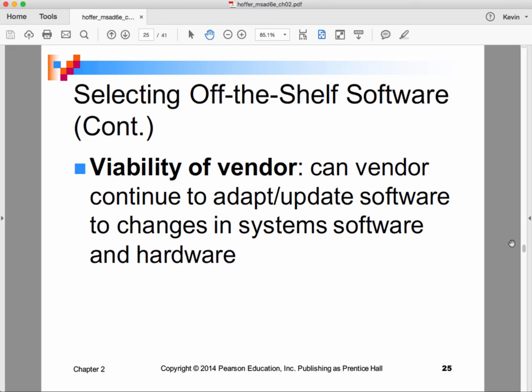Do they update this on a regular basis? How big is their installed base? Because what I don't want to be is the last guy in the door. It hasn't been changed for 3 years. And it's dying, and I got in when it was in the death throes. Well, that's not when you want to join in.